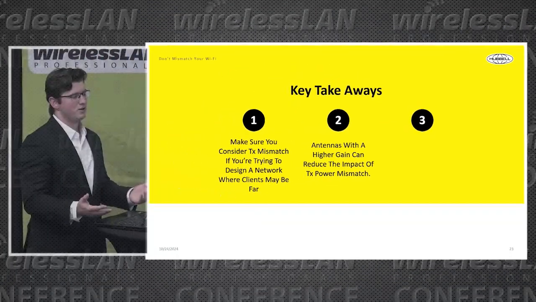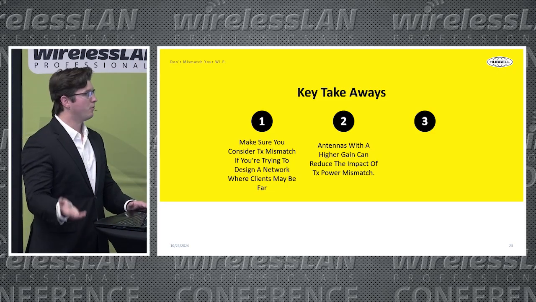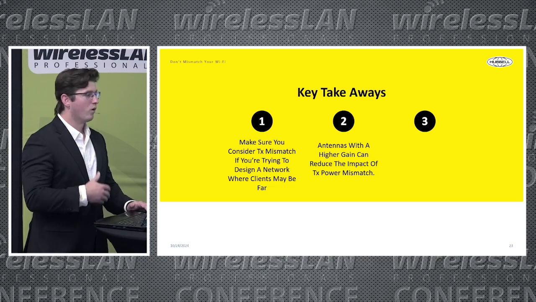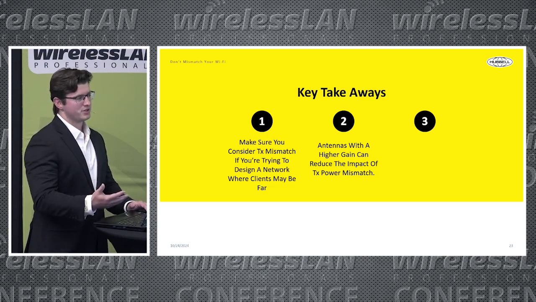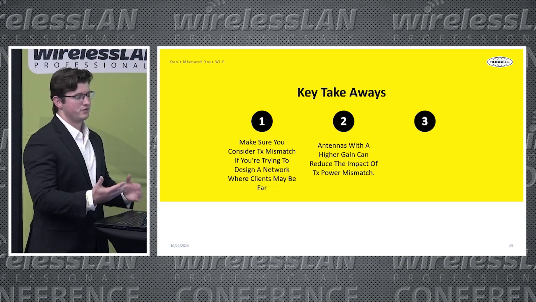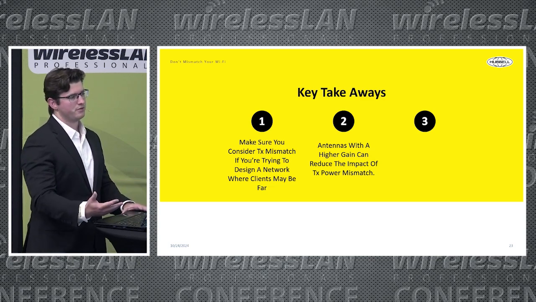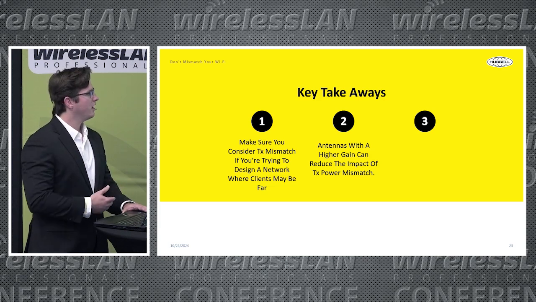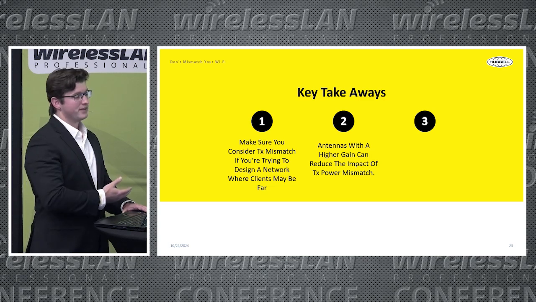So what are the key takeaways that we're seeing from having the higher gain antennas to help with transmit power mismatch? One, we do need to consider it, especially on the fringes of our networks. A lot of times when we're designing for secondary coverage, it's not going to be too much of an issue, hopefully, if you have .11k and .11r enabled. But as you get to the fringes of those coverage and/or you're doing just a single cell of coverage, you're not having too much secondary, which is pretty common in a warehouse environment. This will definitely come into more play and you need to start considering it.